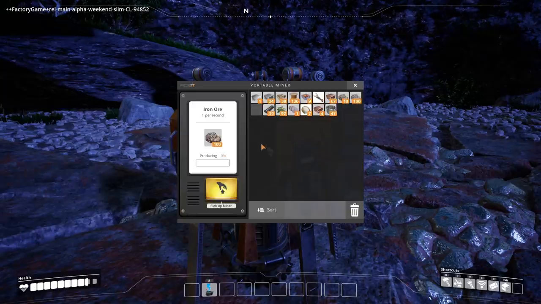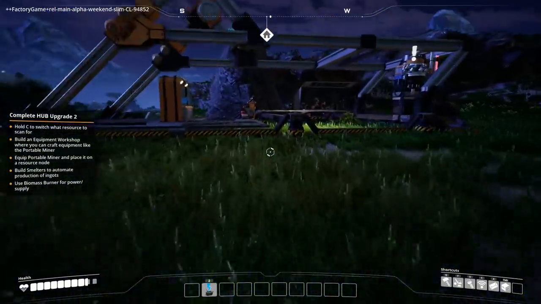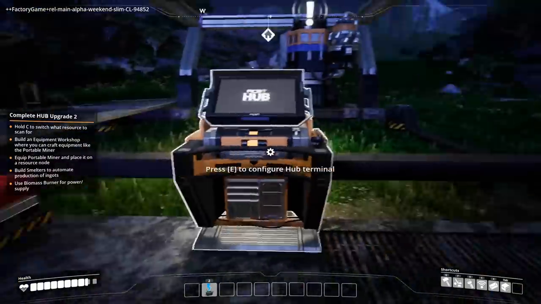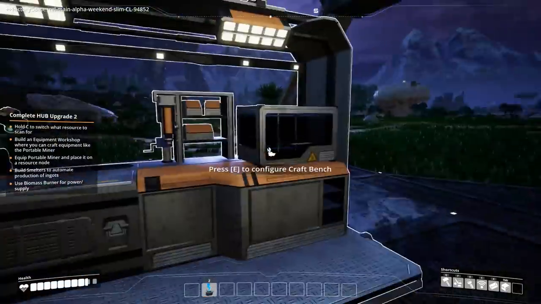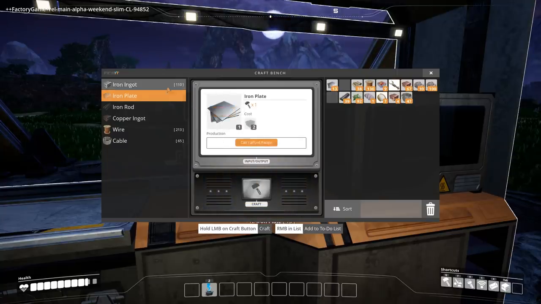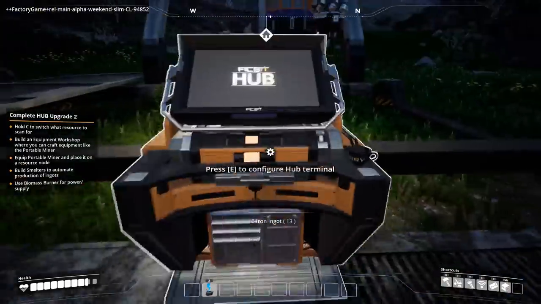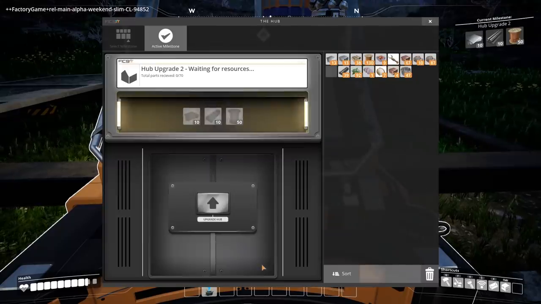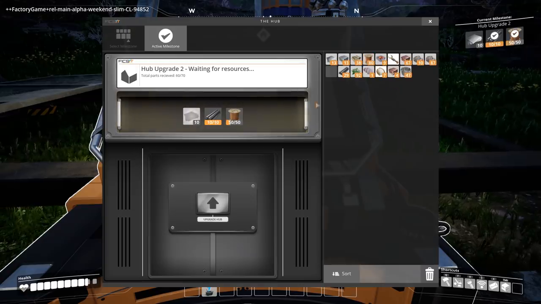Okay. Oh, wow, they cap out quick. Maybe I didn't need that second portable miner. I'll move it once we get another resource, honestly. Let's see. Hub upgrade. We need... Looks like it's just iron plates. All right, let's fix that. And then I'll go get the smelter down. Should be good enough. Hub upgrade to... No, it was wire.